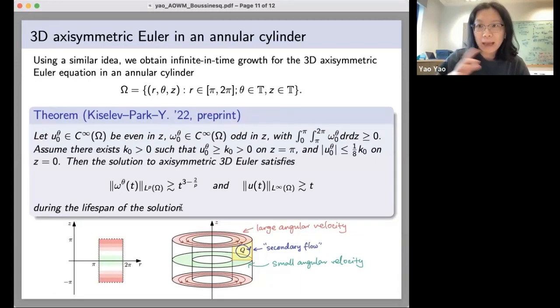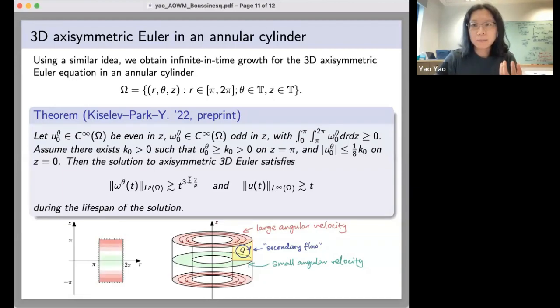Then, interestingly, as we are running the 3D Euler equation from this initial data, it's well known that the kinetic energy of this equation will be conserved, which means that the L2 norm of u will be conserved for all time. This is well known, but we show that in terms of the velocity itself, it will be growing linearly, and as a result, it means that the fluid needs to have a very rapid change in some small neighborhood. So the vorticity will be growing super linearly as time goes to infinity.